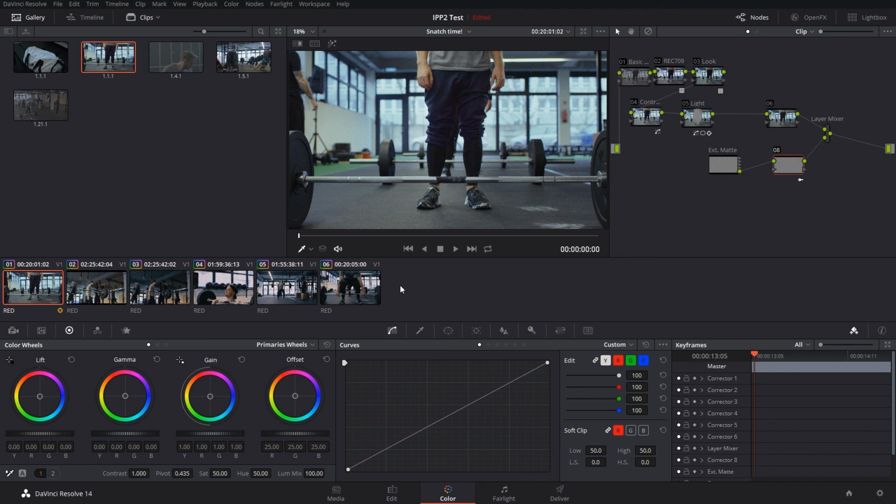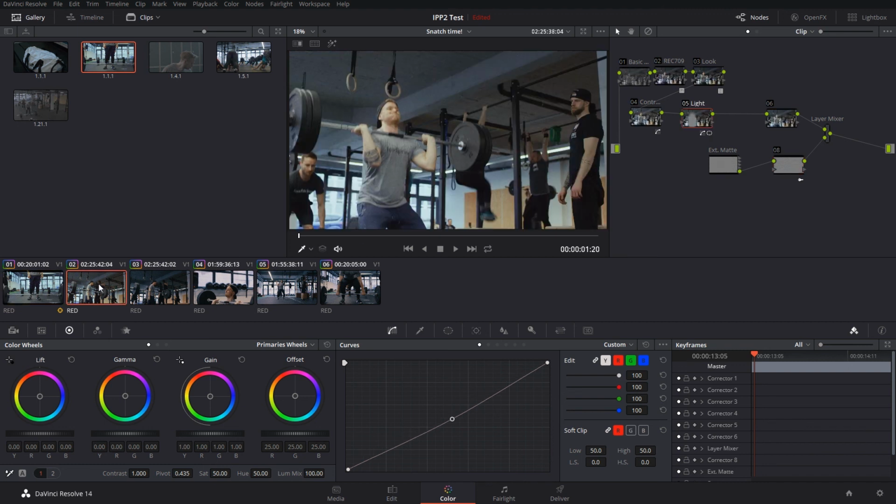And I would have matched both shots pretty easily, pretty nicely. This one is a little darker than this one, especially around here, so I would need to go ahead and push this back a little bit more. And since the background is a little bit too dark now.